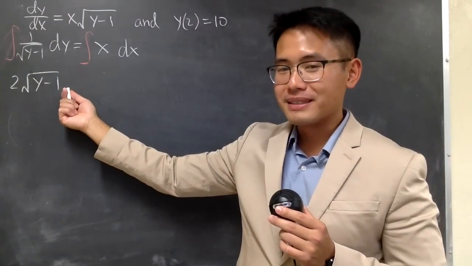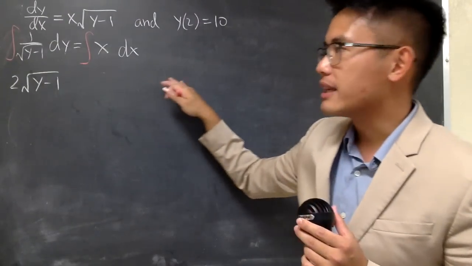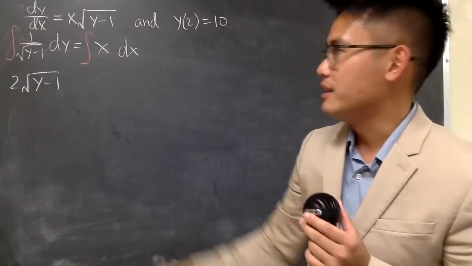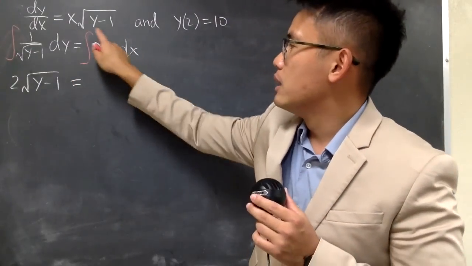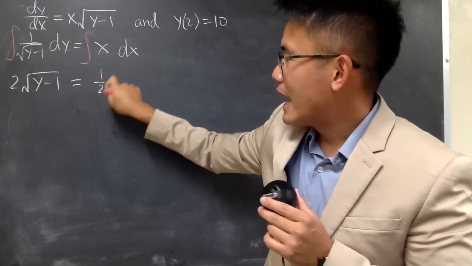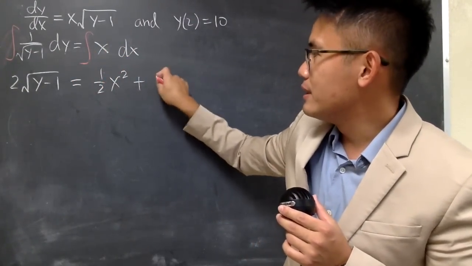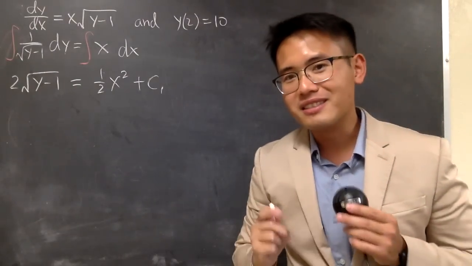Okay, and I'm not going to put a plus C right here because I can just add a constant on the right hand side. That's all I need. So I will just write this down. The integral of x is 1/2 x squared and finally right here, this is the constant that we have been waiting for.